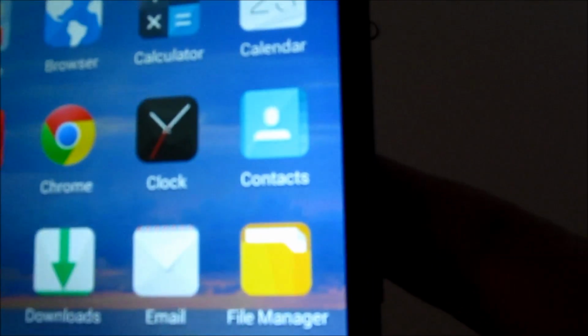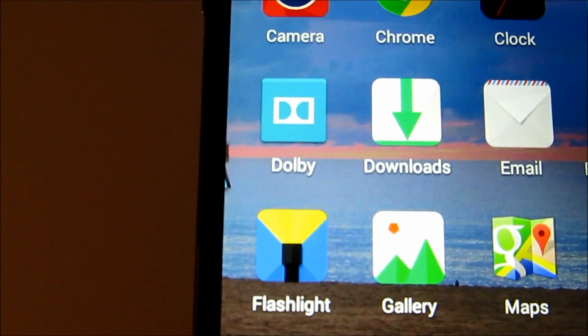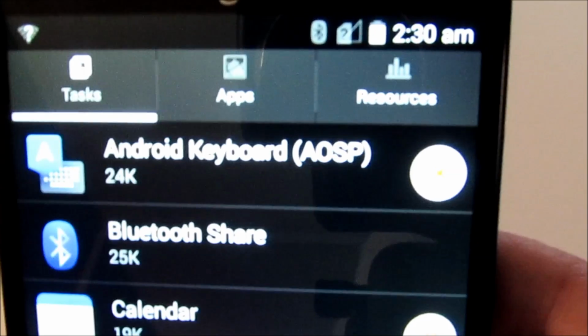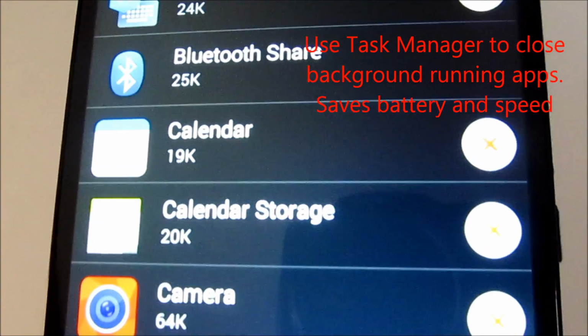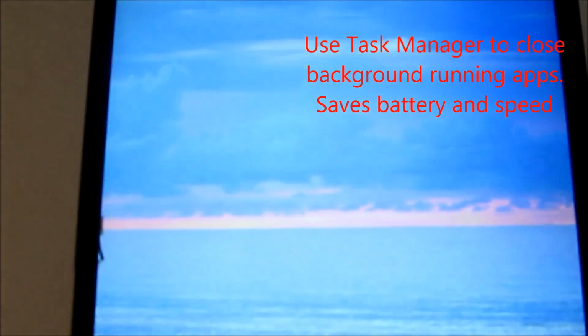Let's go ahead and look at a little bit more about what it has. You have a file manager. You have a flashlight that I always think is a great thing to have handy. You have a sound recorder built in. You have a voice dialer. And then you have this task manager to close out any running apps that you don't want to use up resources, and it tells you how much memory it's taken up. So you can always close that out. You can close everything, and that's to help save battery.